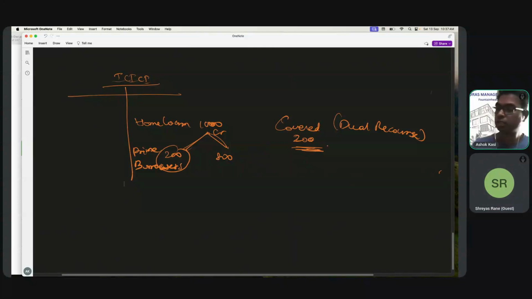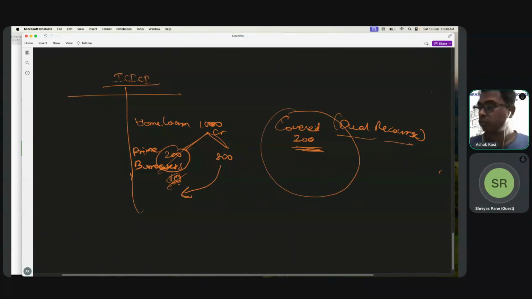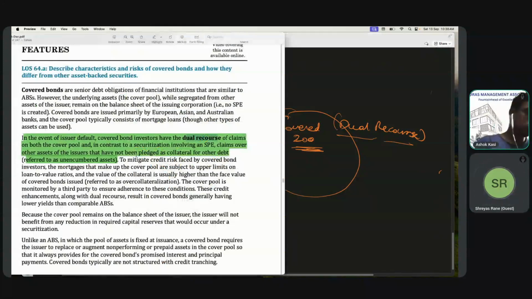Now worst case, what will happen? Suppose 10 crore of borrowers are not paying. Then the bank says, okay, don't worry. If that ever happens, I will pick another 10 crore from here, the best ones, and give it to you. That means you are getting a second opportunity also. That's why it is called dual recourse. That means the risk is very low in this bond. Understood this one? I have a video also. Videos are there on almost everything. I'm sending this to you in case you want to watch later.